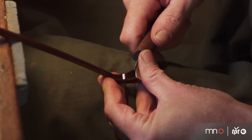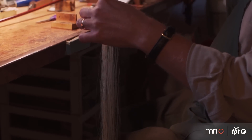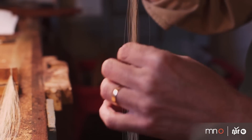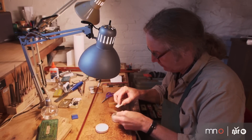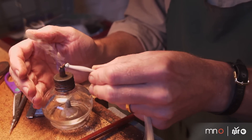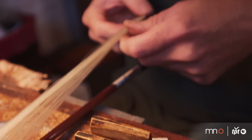That will involve planing down the stick, getting some hair into it, taking off the last little pieces of wood, and really trying to make it as good as it possibly can be. When I'm buying hair, it needs to stretch just a little bit before it breaks, and it needs to be not very wavy — otherwise you won't get a good, fine, consistent band of hair across the frog or the head. People tend to prefer it really white, but to me personally, the most important thing is how something sounds. The rosin is tree resin that's been powdered and crushed — the same type used on a pitcher's hand — and it melts and works as a natural glue.